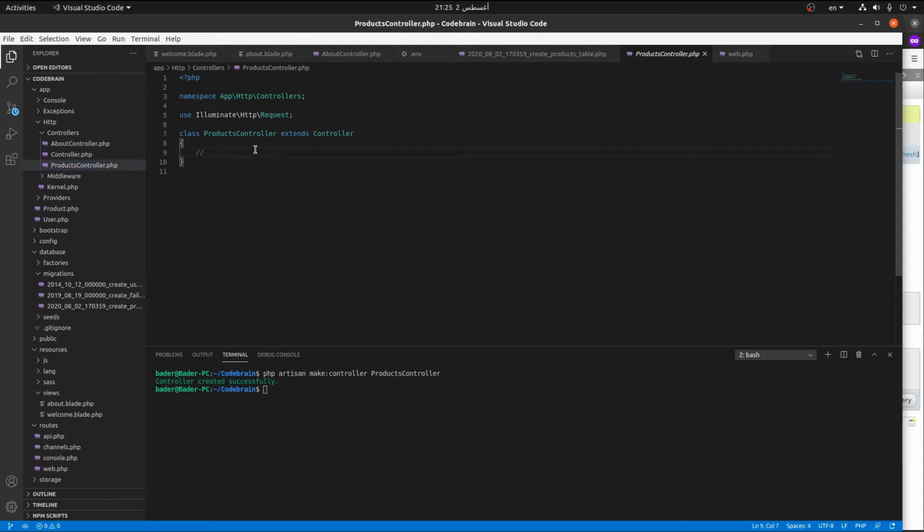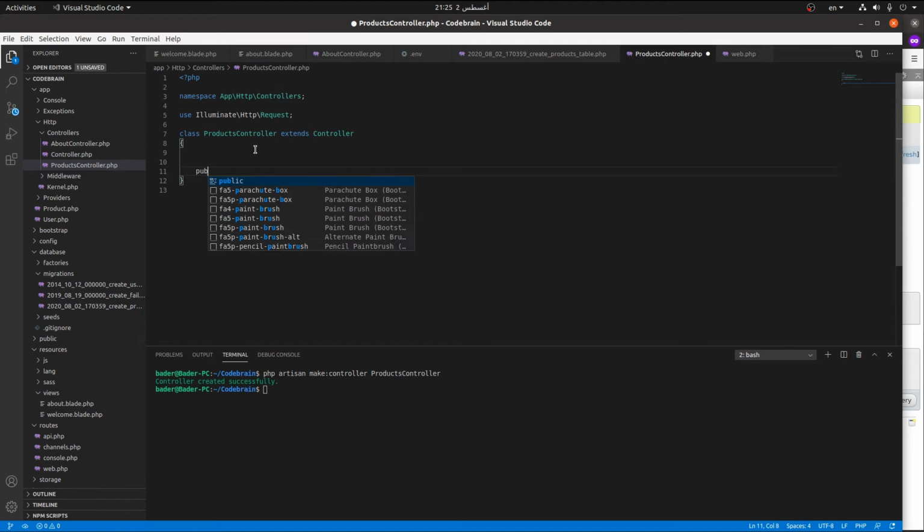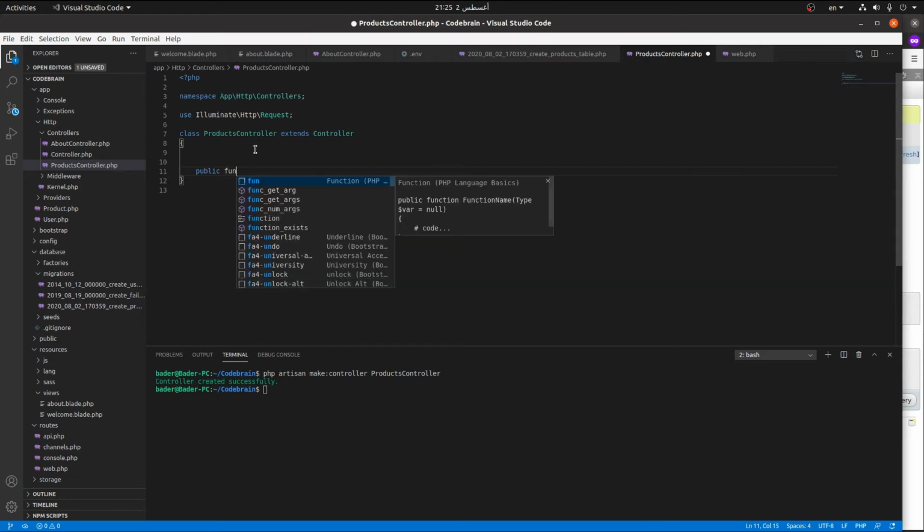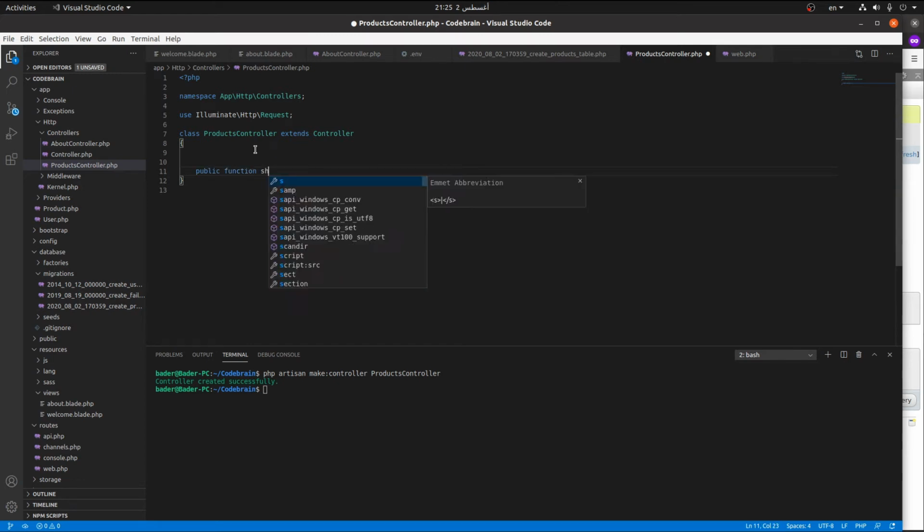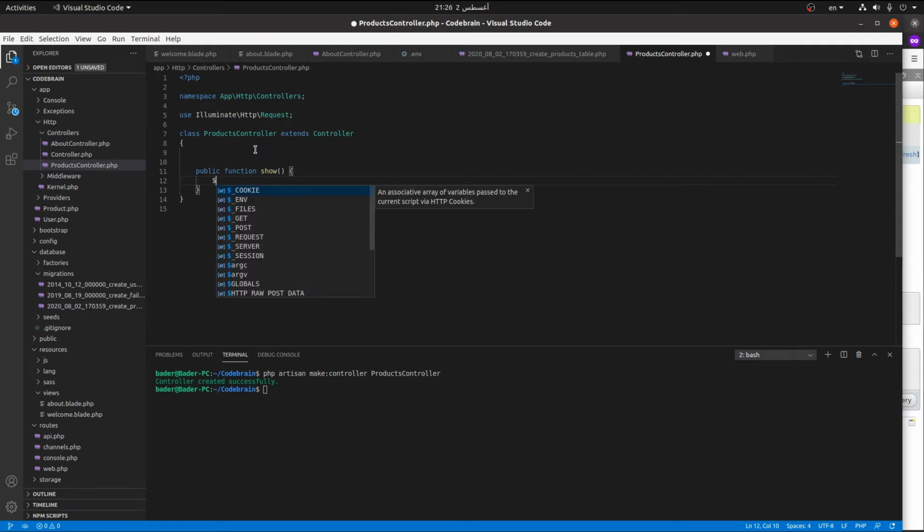So let's make a function here, public function. Let's call this one show to follow the naming convention. It's just a name, so when we want to show a product, we will use this name. I don't know why, but it's like that, just use it. So we will get this product back using this method.